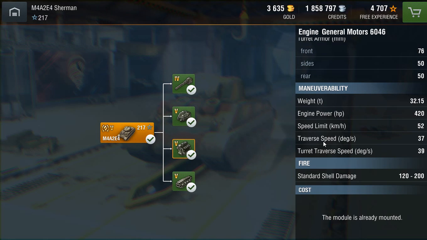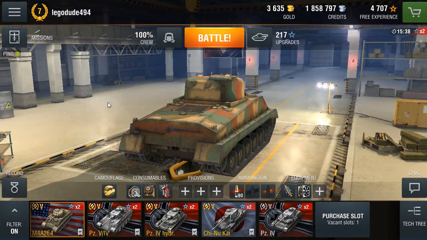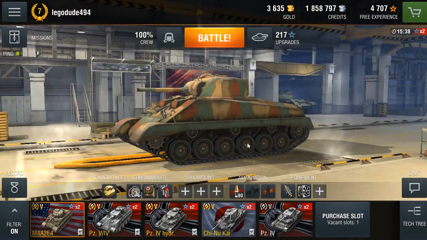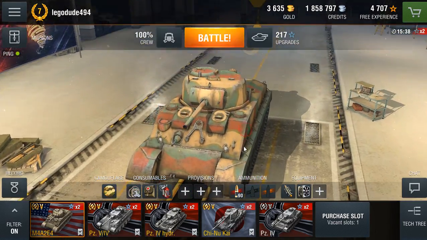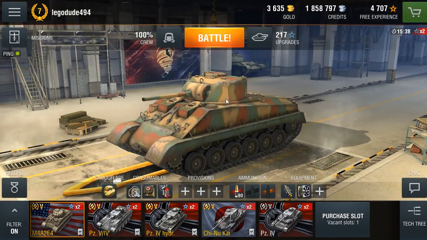37 degrees per second of hull traverse with a 39 degrees per second turret traverse. So the hull traverse is meh, it's alright. It's not great, but then again it's not that bad either, it's sort of average. And again the turret traverse, it's alright. It's perhaps a little bit on the slow side, but it's alright.